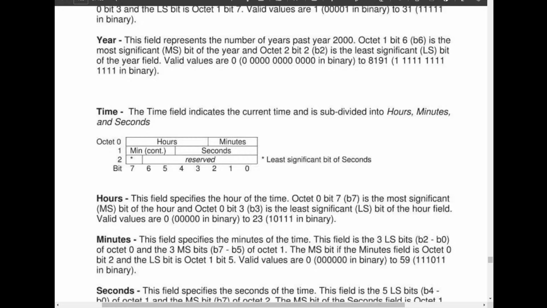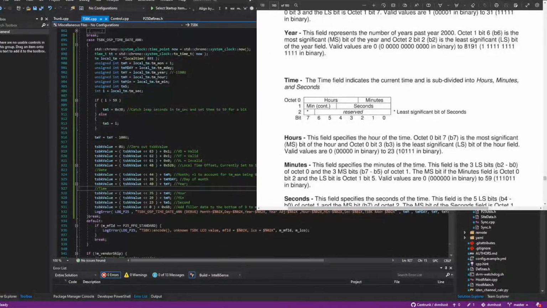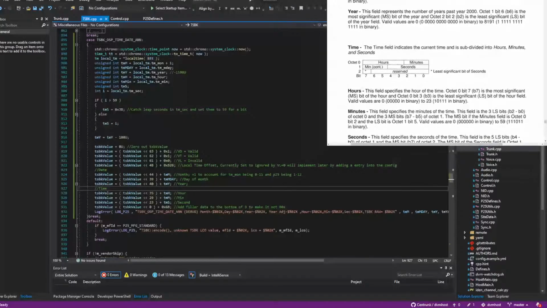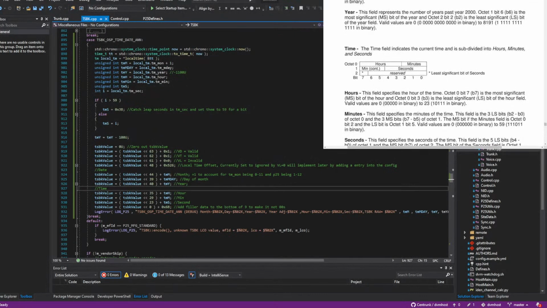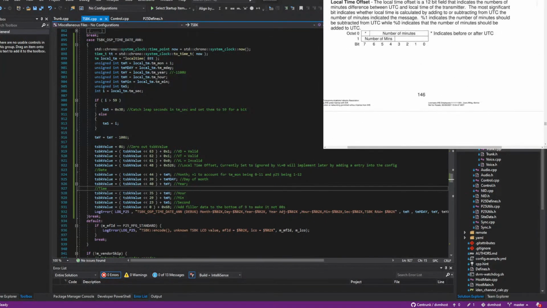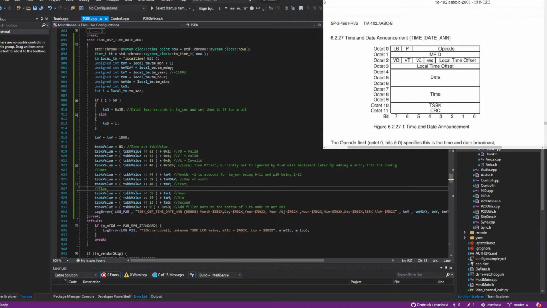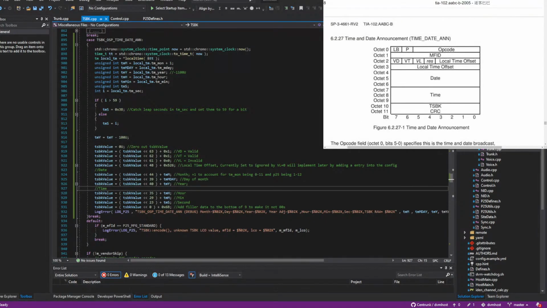For those of you guys who weren't tuning in yesterday, let's readjust this so it's nice and smallish. I'm working on adding time date announced to the DVM project. That's this wonderful little bit of TSVK. And TSVKs, for those of you who do not know, are the over-the-air signaling little data blocks that go through a trunk system, more specifically the control channel.